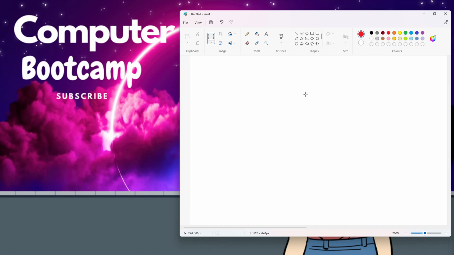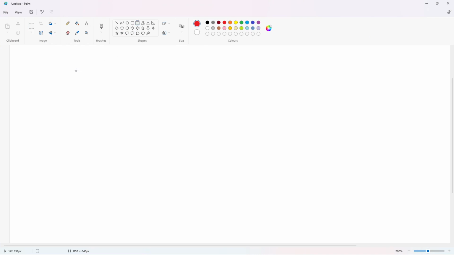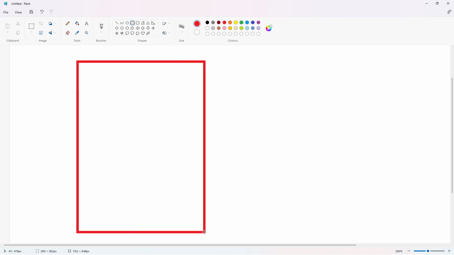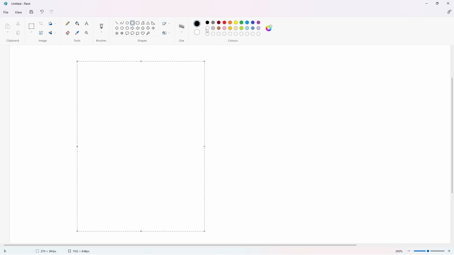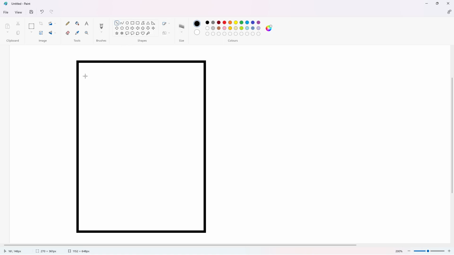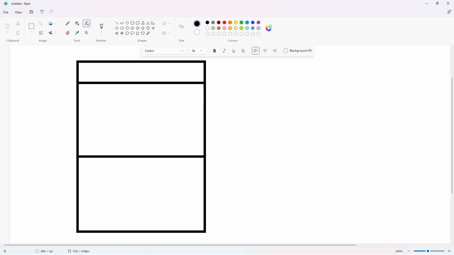I've just got a paint package open. I'm just going to create a rectangle, and then I'm going to split it into three. The top section is going to be the name, and then we'll split the rest into two. We're going to focus on a dog class, just because it makes it a little bit easier to explain. In the top section I'm going to write Dog, the name. Then the next section is for the attributes. These are the things that make a dog a dog.